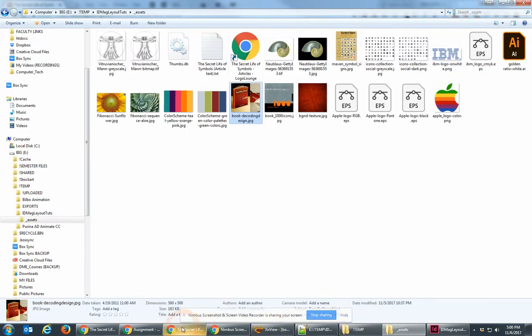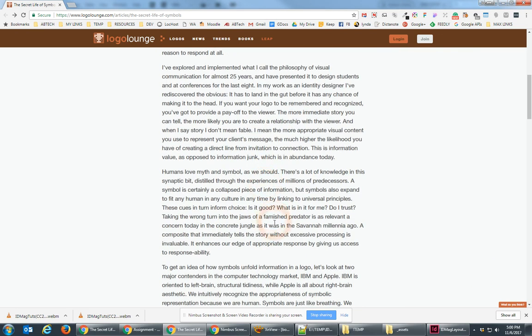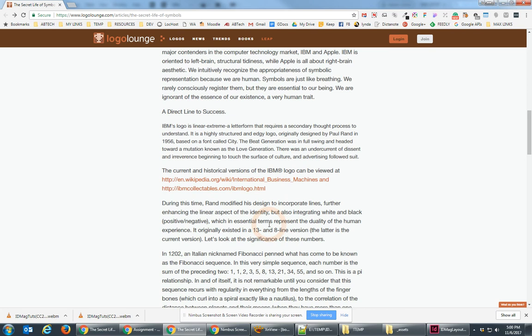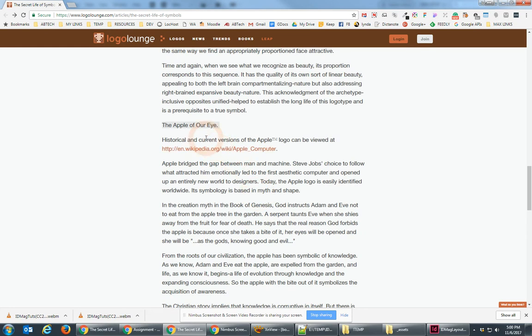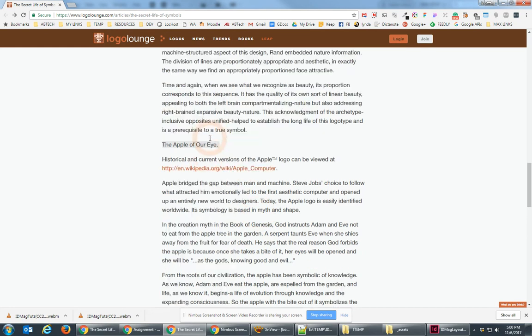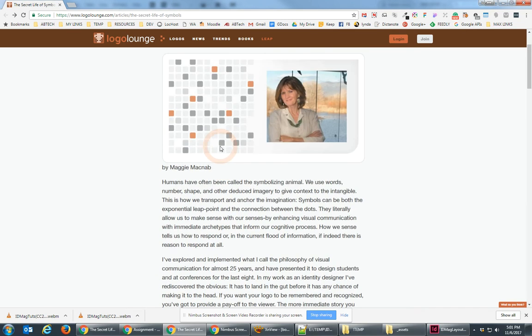And it's just a really great article, so I think you should definitely read it, about how people use symbols and how icons have been designed and how symbols go into design for graphic designs, should I say. And then also they talk about the IBM, and they talk about Fibonacci sequence, and they talk about Apple. And so there's some tie-in with the technology as well. Great article, definitely read it, but we're also going to design with it, which I think is cool.